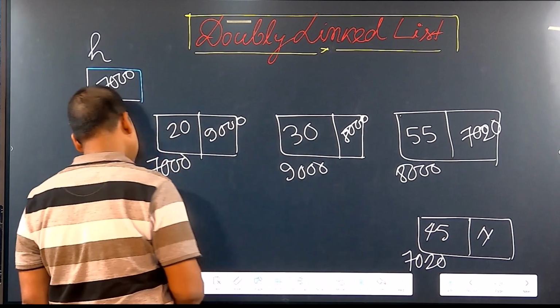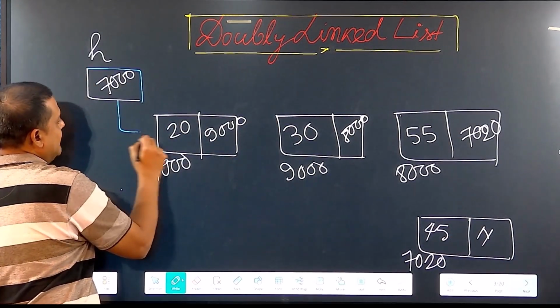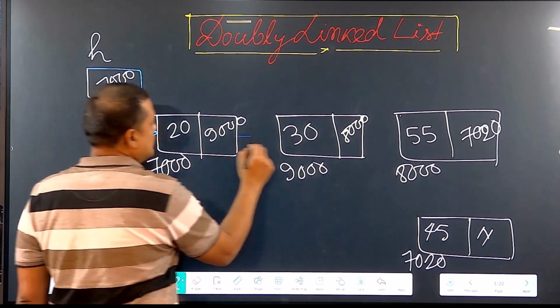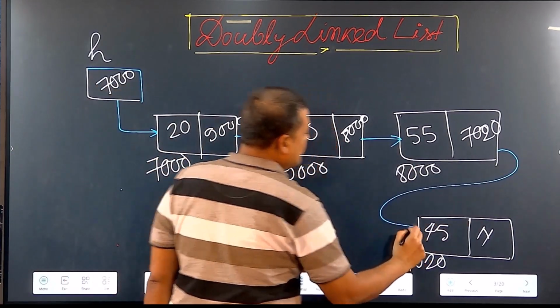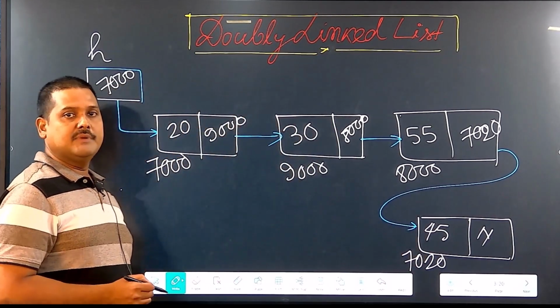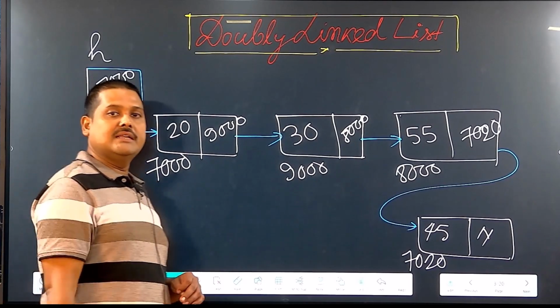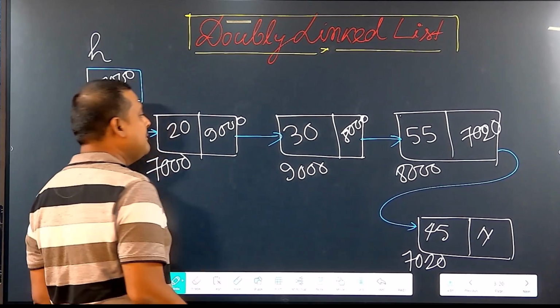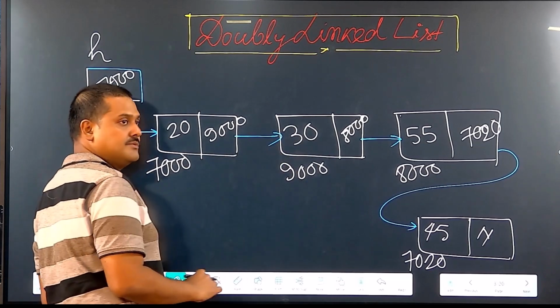Now, in this way, what is happening is head is pointing to this one, this is pointing to this one, this is pointing to this one, and this is pointing to this one. Now, assume there are a huge number of elements, 1 lakh elements, 2 lakh elements. In this case the problem is that we are going to store the values in some place.